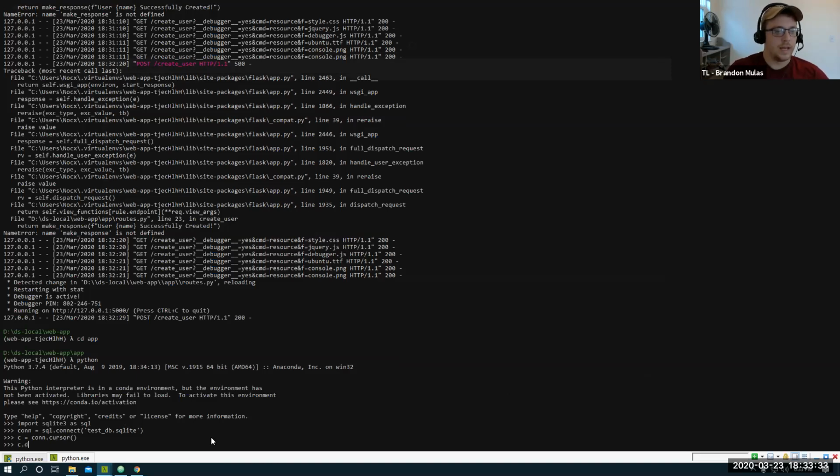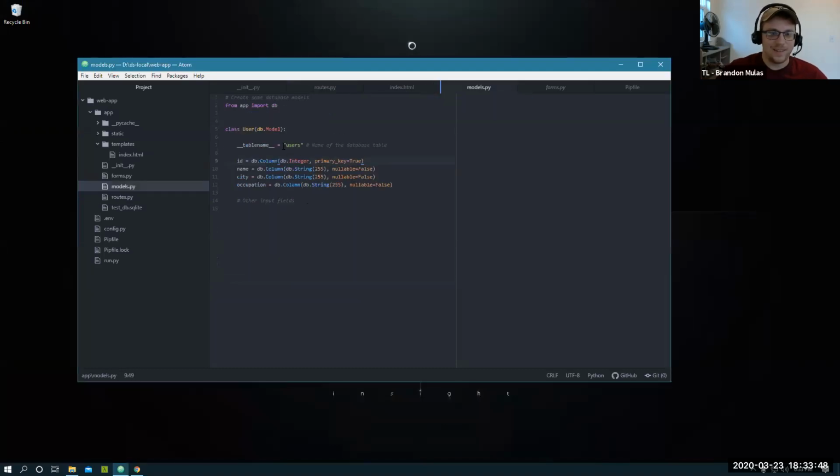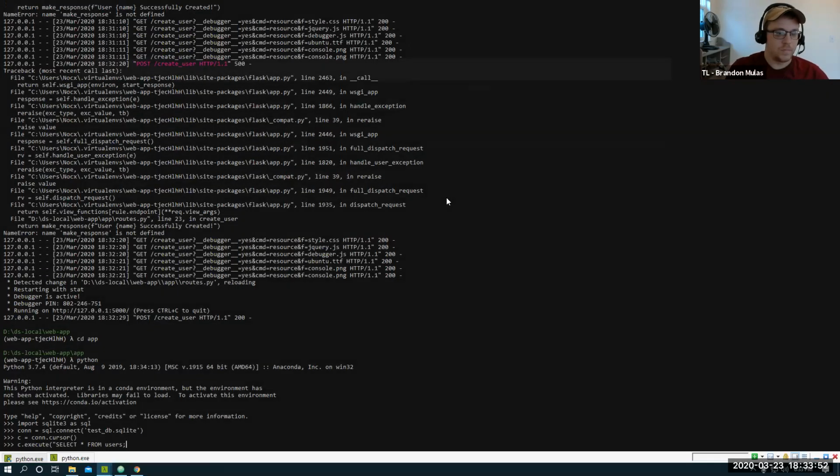Cool. Now we're going to execute a query. Select star from users. What did I call it? Yeah, table name is users. So that's the table it should be under. Okay. And we want to fetch all.